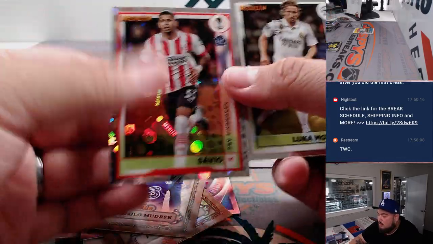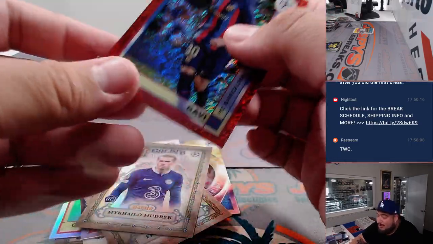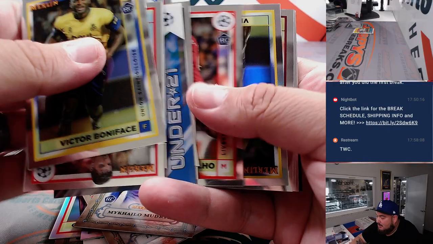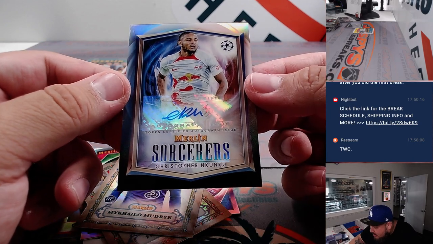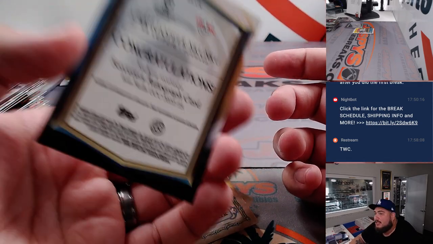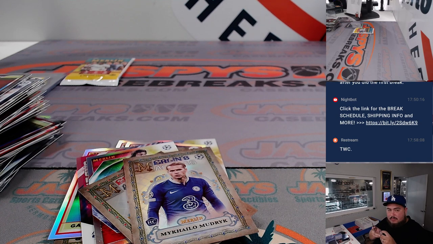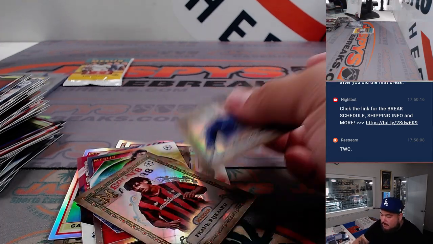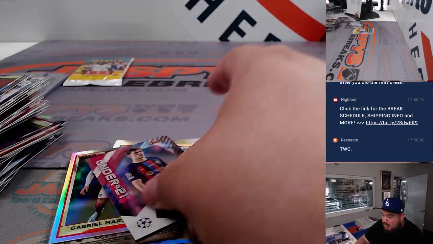Garnacho refractor. Savio. Nice Gavi, man. What a break for Barcelona. Jesus Christ. Still have the auto hiding in someone here, too. It's going to be the last part again. And a Sorcerers, Christopher Kunku for Leipzig. Leipzig is Deporter. Thank you. All right, let's show the match ball right now after all these leftover cards, and then that'll be it for the break.